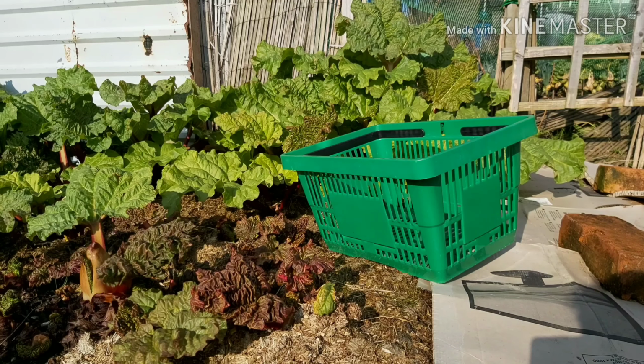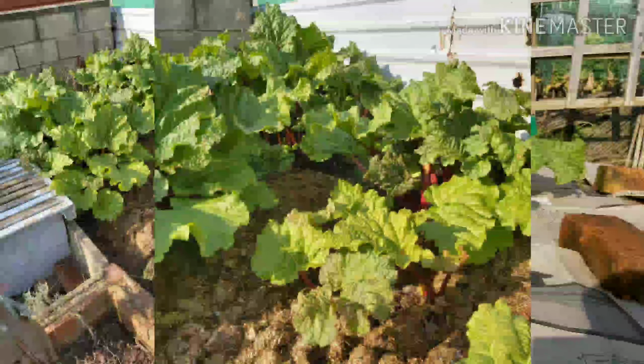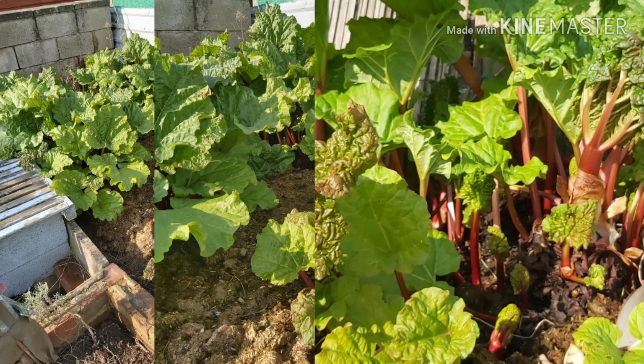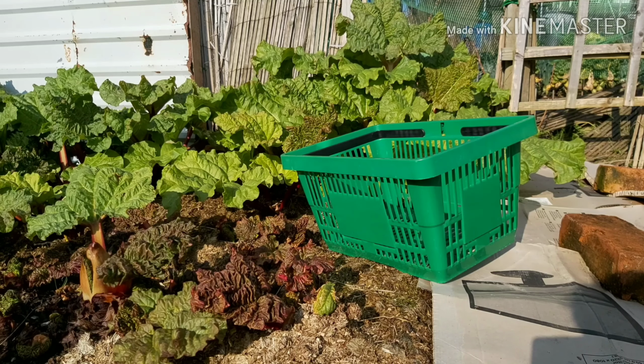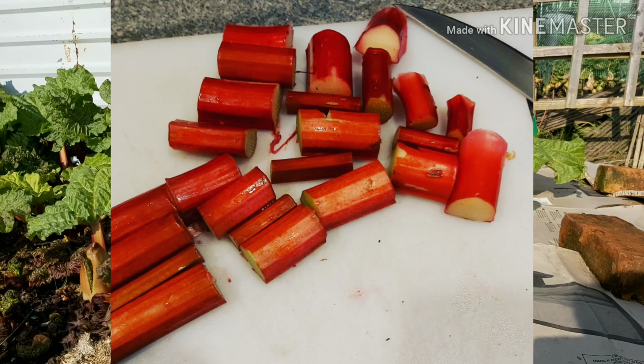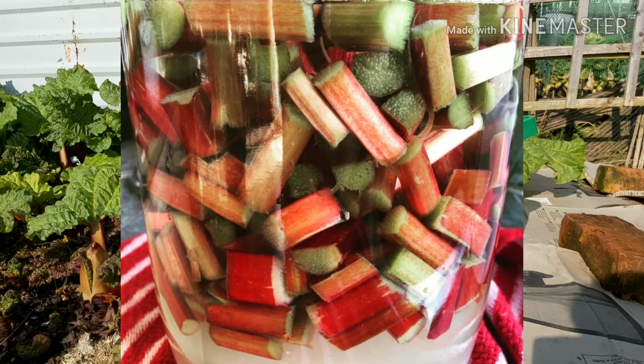Seems to get earlier every year. It's surprising because I haven't forced this rhubarb in any way. And look at it already. So here starts the mad crazy rhubarb harvest. We have about 5 or 6 months a year. No, not that actually. So it's more like four months a year where we literally get more rhubarb than we know what to do with. We're not complaining. That's why we have an allotment. But my word, it seems as soon as you've picked it and blinked, it's all grown back and ready to be picked again. So I suppose a little tip, if you're going to start growing your own food, just for pure satisfaction, for your bang for buck ratio, get one or two rhubarb plants and you'll soon be amazed how much food you can produce yourself. Right, let's get picking.